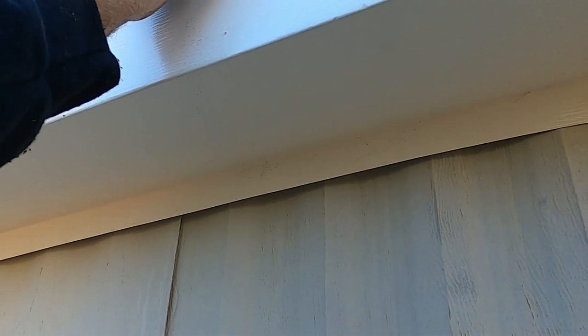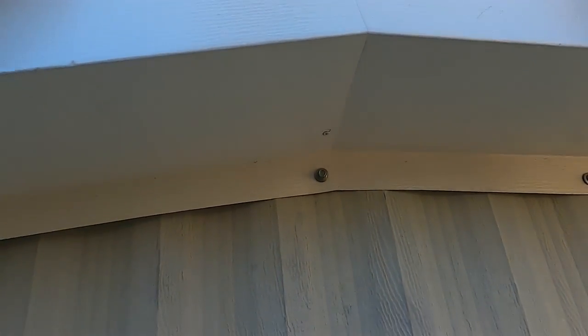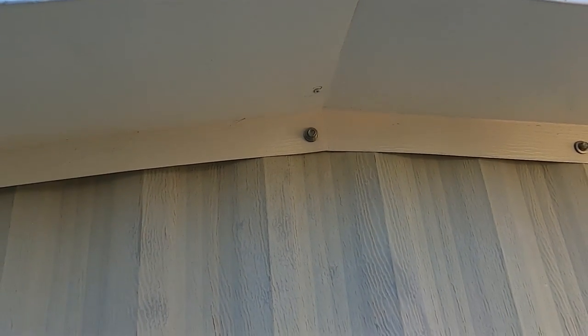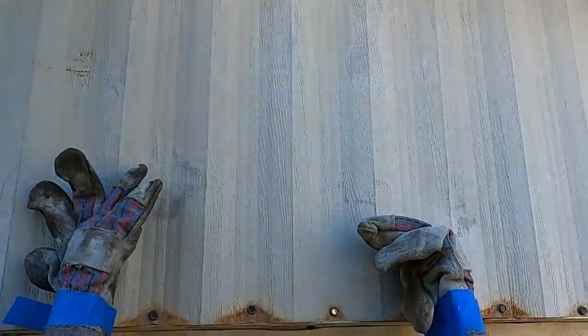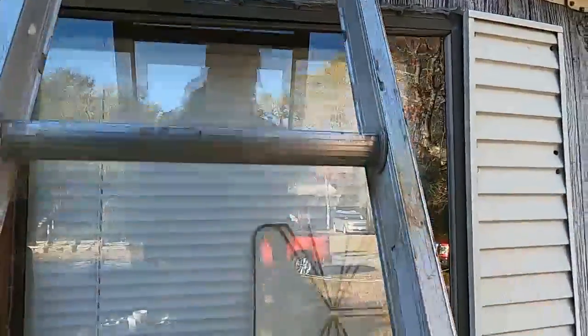Improved the looks of it. We're done with the metal, right? Yes, sir. Metal done. And it's guaranteed. Except Billy's gonna help you, I guess. I'm gonna do the turn bar. And I was told it's guaranteed not to leak on top of that. Yes, sir. Guaranteed. How the hell can that leak?